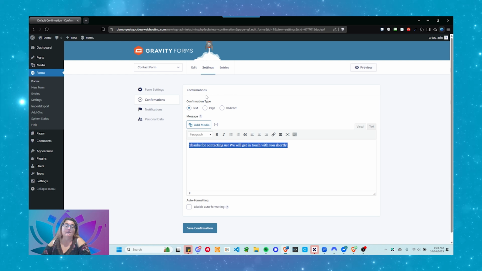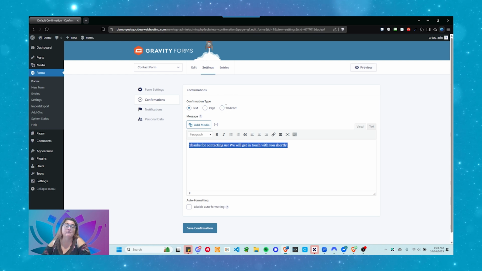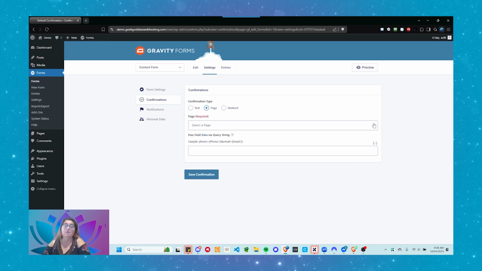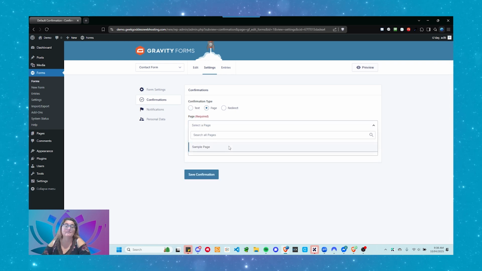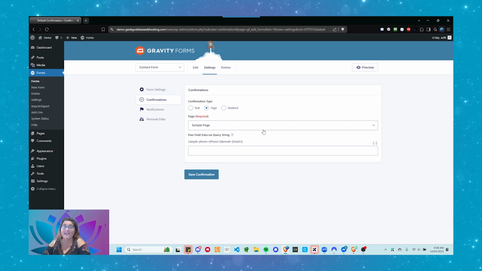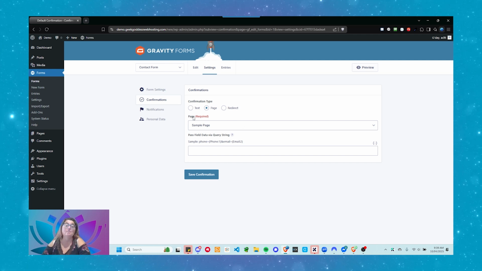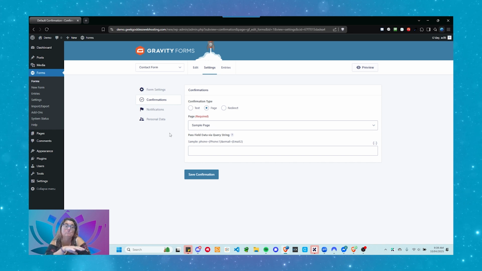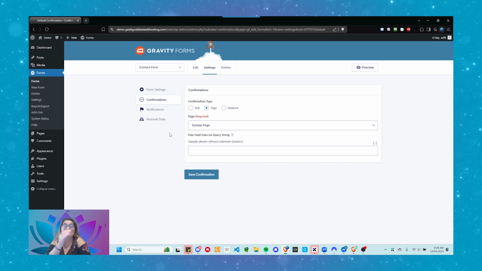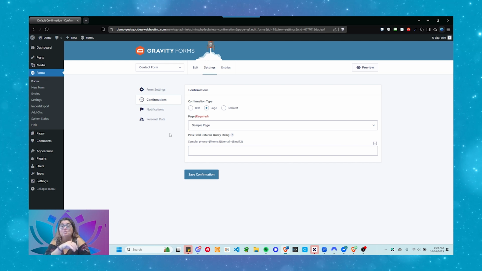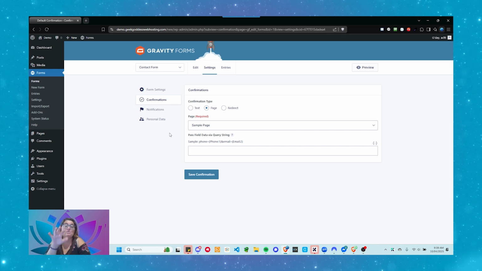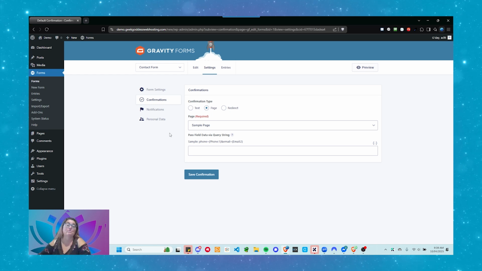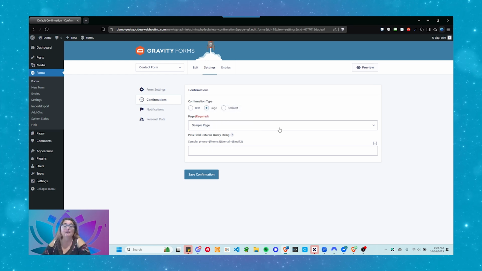The other thing that I really like here is that you've got two options. You've got a page redirect, where you can send them to a page, or you can just do a custom redirect. If you select page, you can select an existing page on the site. The page does have to be published to appear here, but you can send them to a custom thank you page, for example. This is great if you want to do a lead magnet. You want to have them come through the site, fill in the form, and then you're going to give them something for free. You can set up your freebie, your gift page, and then when they've submitted, they just go through to the gift page that says, thanks so much for submitting.